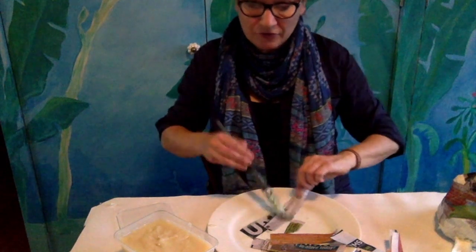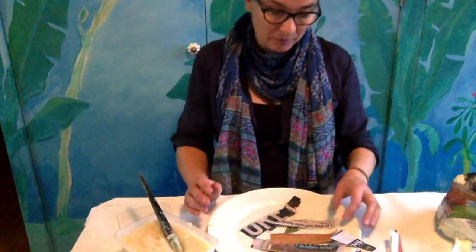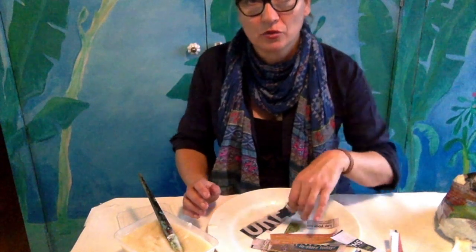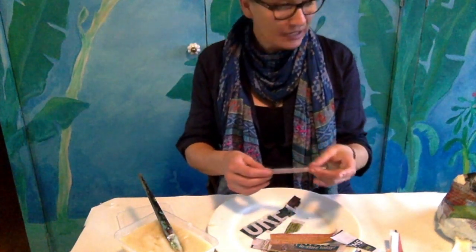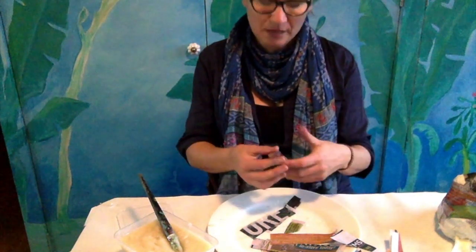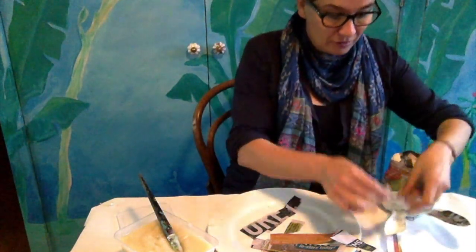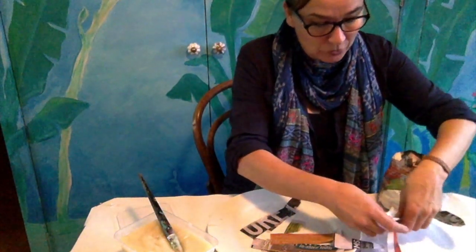and then you can finish it with some tissue paper. Just some plain tissue paper. You can get that from the supermarket or the news agency, and then that can be your final layer before you start painting. It just makes painting a lot easier. You don't have to do as many coats.